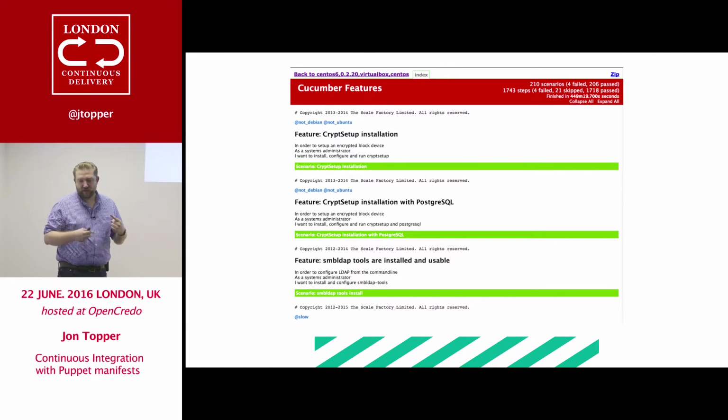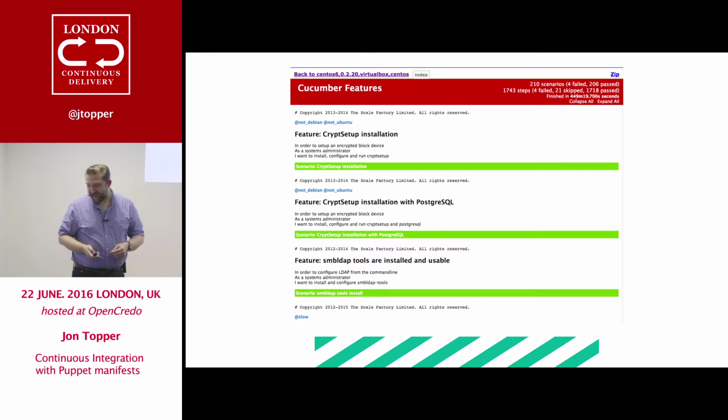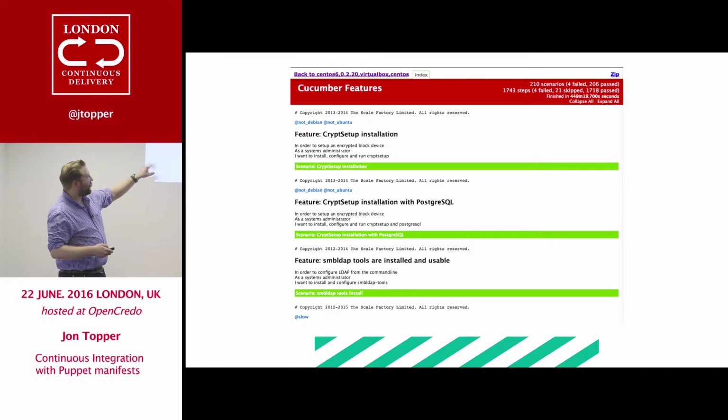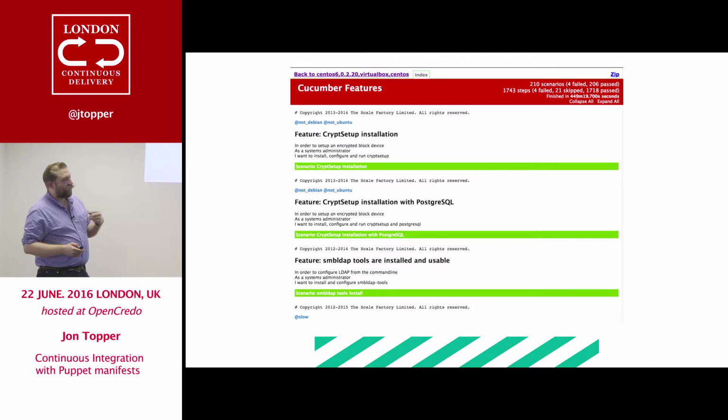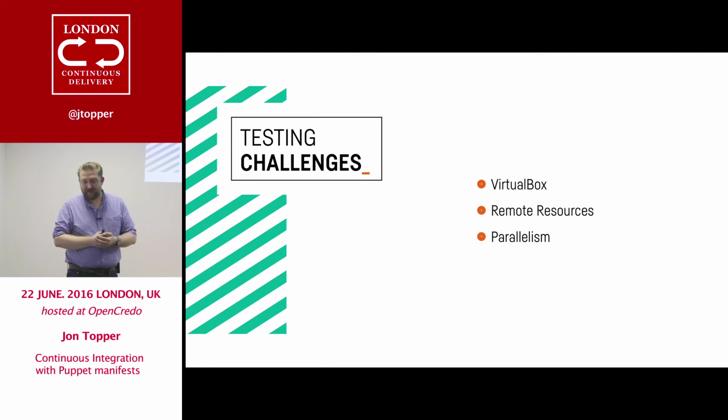The CentOS 7 work is work in progress at the moment, so that's why you get these reduced numbers all the time, but we're nearly there. And these menu items all expand, so you can see the output of the run. You can go back and see when something failed, and hopefully reproduce that in your local environment and go and fix that. So the challenges of this approach, VirtualBox was the main challenge for a while.